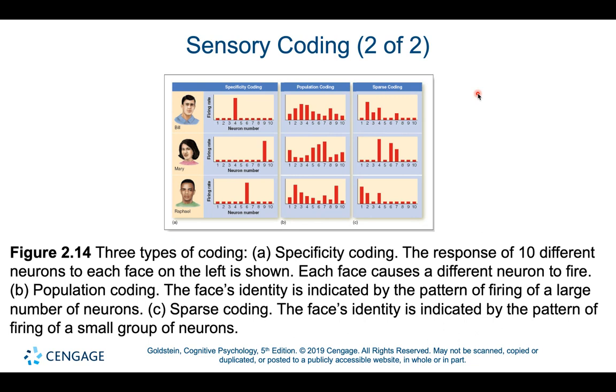A not terrible analogy is the ones and zeros that we use to build computer coding. So think about, and again, the analogy is not perfect, but it's not a bad analogy. Specificity coding. If we were to code for Bill, it would be 00010000000. If we were to code for Mary, it would be 00000000010. Right? Got it? And then we can carry that analogy forward to population and sparse coding. So maybe Bill is 01110000100, whereas Mary is 10001111011, right? Something like that. So it's not exactly how it works, obviously, but it's a nice analogy to help understand what we mean by coding. And you can think about it in terms of computer coding with ones and zeros.